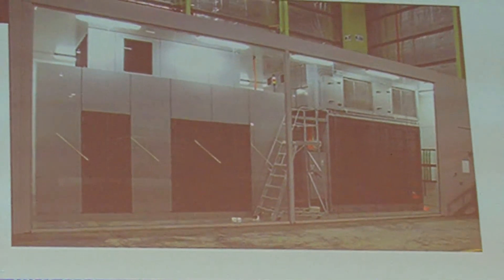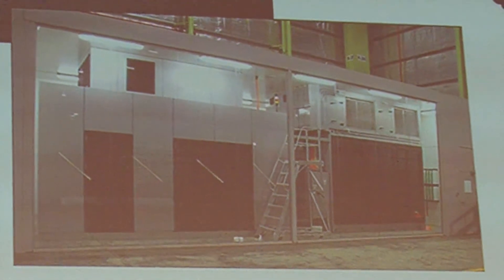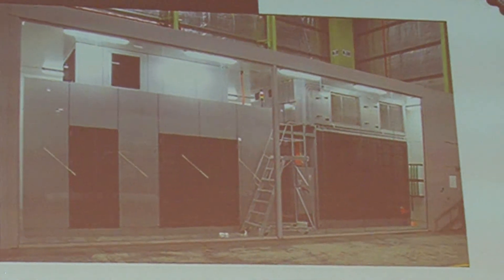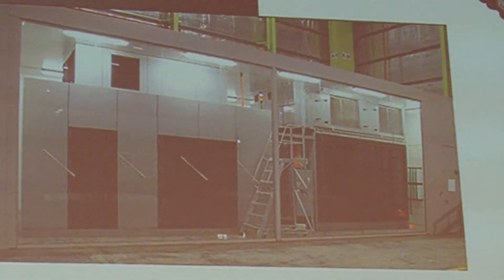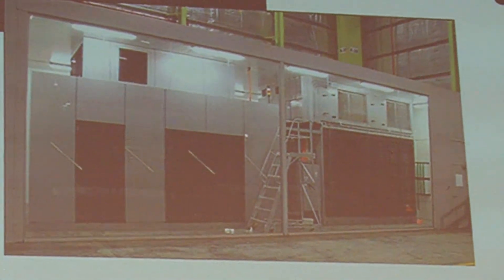That gives us the capability to drive a package of computing that is very flexible to design and move around. It's trailer-sized, so you don't move it around as easily as the one in the upper right, but it's still mobile. It was designed and built in the United States, shipped to Australia, and it has modules within it that are flexible and interchangeable.